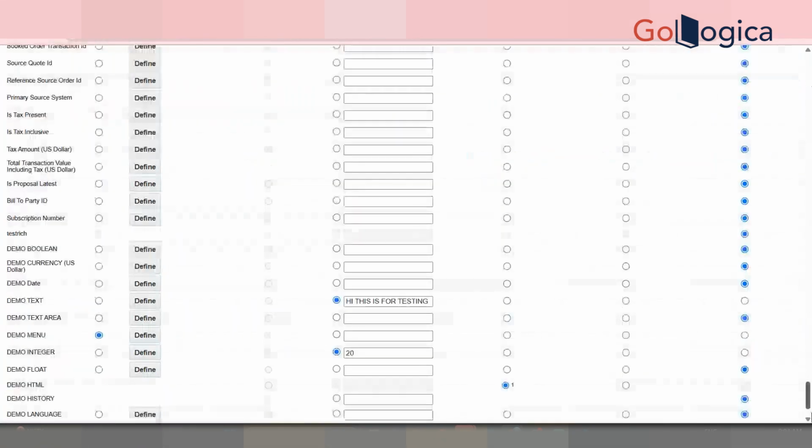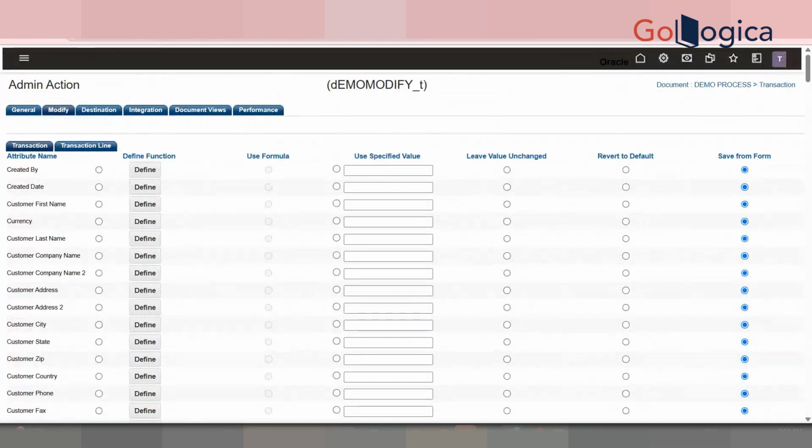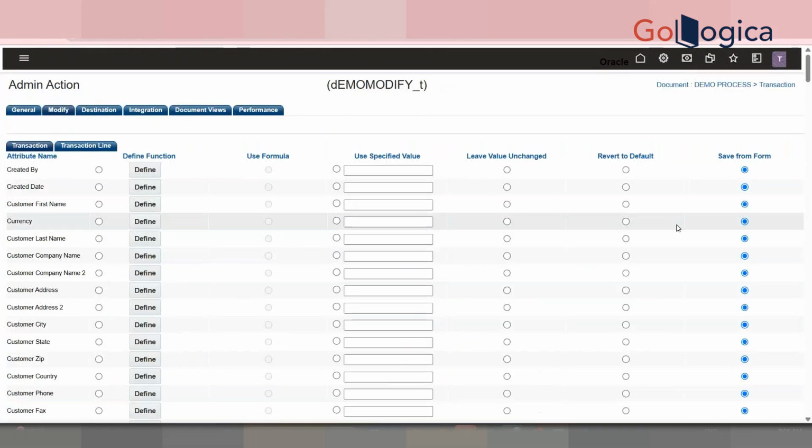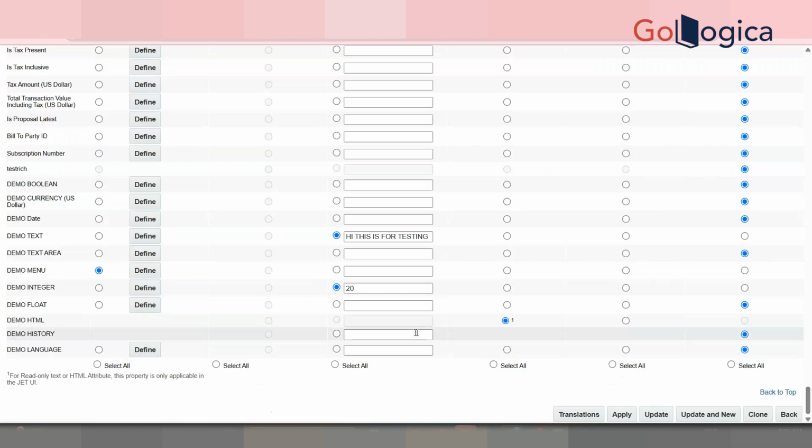Till where did you listen? Did you understand how it has populated 180 here? Till now, what I understood is you created one demo integer, you enter the default value, you modify a tab on the action. Later in the before formulas, you created one formula, demo integer into two.